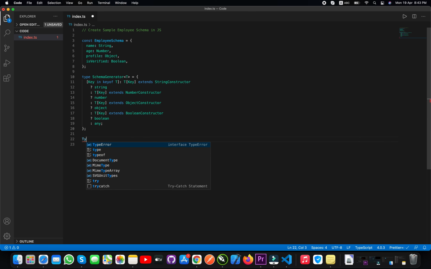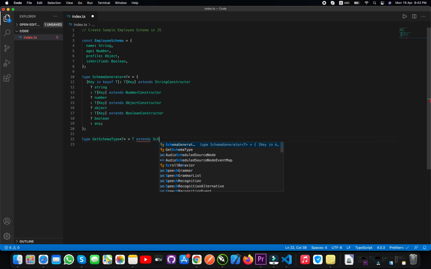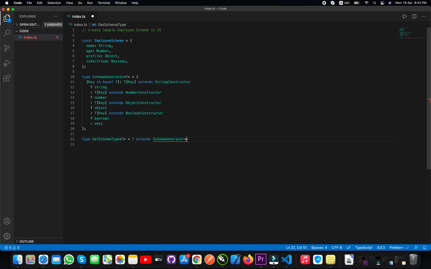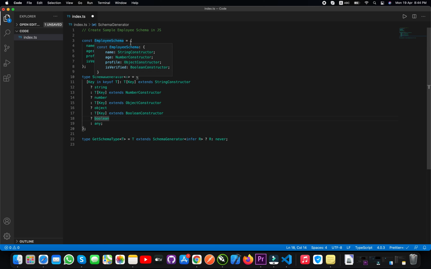Let me create a new type, get schema type from T. If T extends Schema Generator, then infer R and return R, else return never. So now if I hover here, I can see the type of this object.